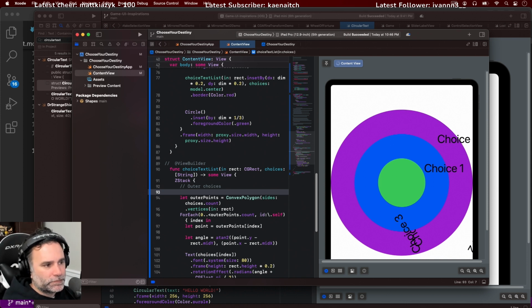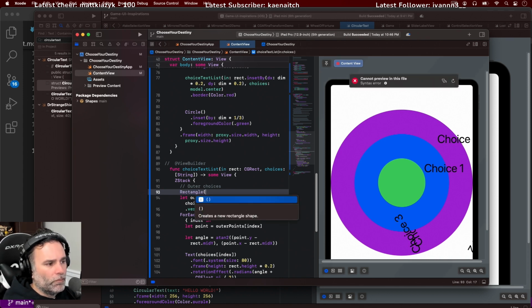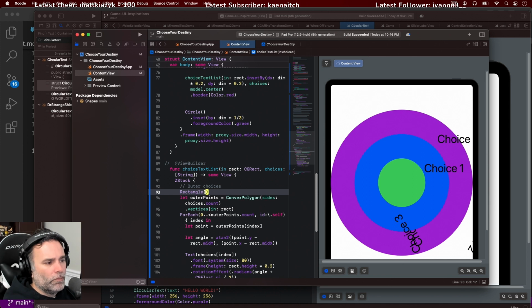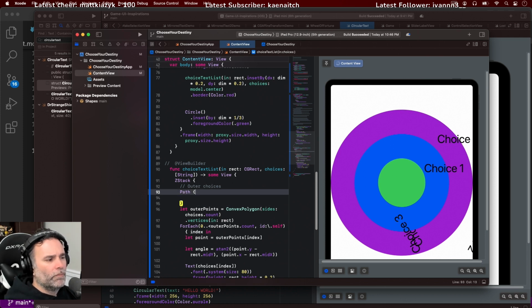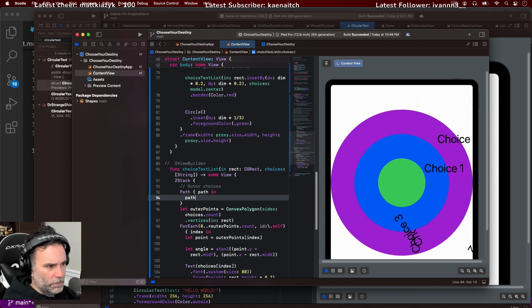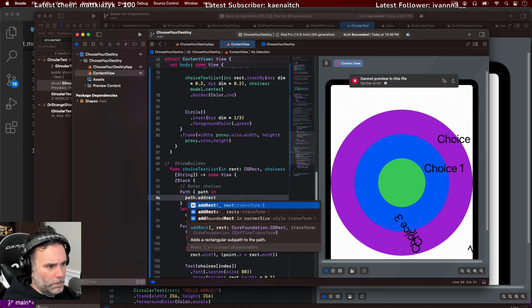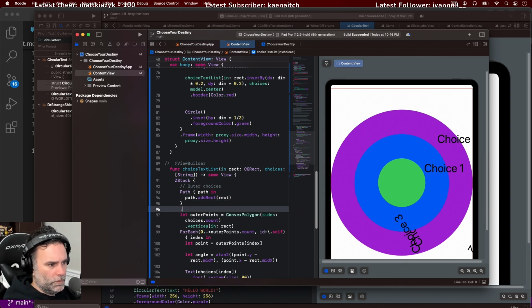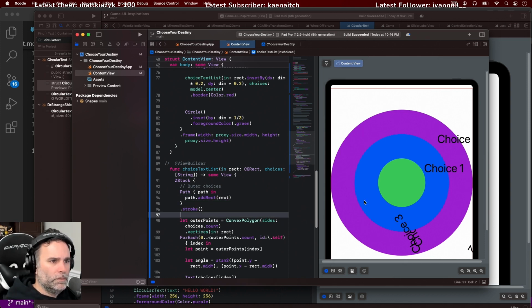What if I did, oh, I have a red border here now, finally, though.